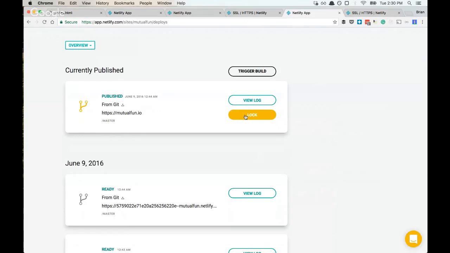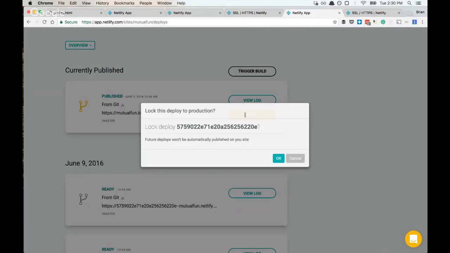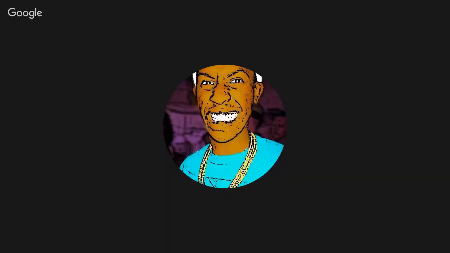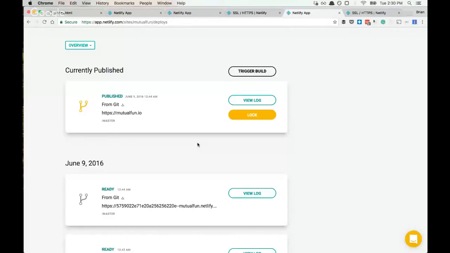You can click lock deploy, and it'll lock it until you unlock it. Otherwise it won't update on the site. So that's a nice little governor that you can add to prevent changes, especially if you want to work in the dark on a new feature or a new login functionality or whatever, or even just a new blog post. It's a nice way to hide some new blog post that you don't want to actually show up live.